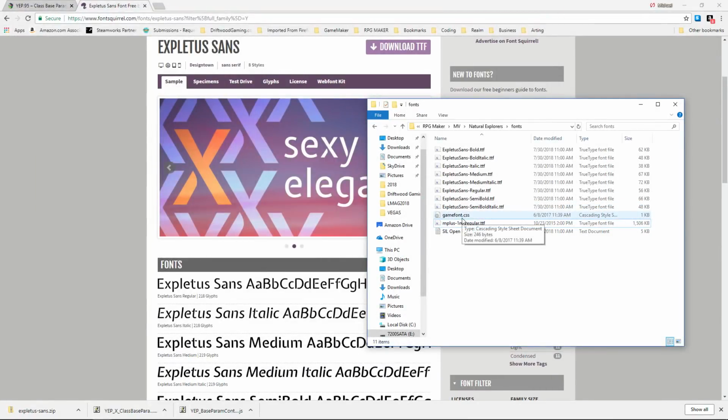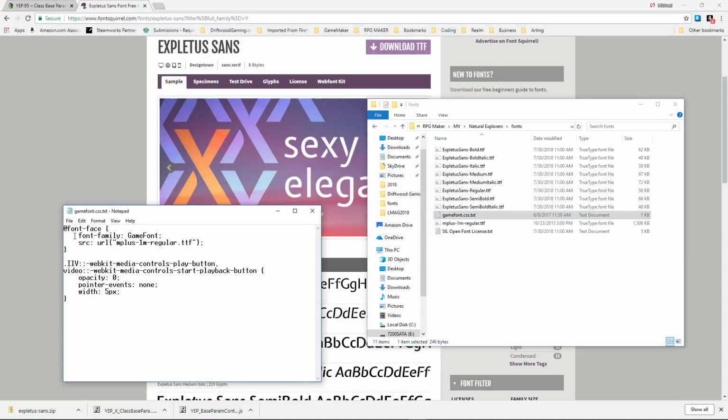Now, a good way to change this is to click on the font you plan to use, press F2, hit Control and C. That's going to copy it. Remember the file format that it's using, .ttf. If you don't see the file extension, you may need to go into your folder settings and show file extensions. It's just a checkbox. Click on Game Font and hit F2, and then move all the way to the end and type in .txt. It'll ask you if you want to change it. You can say yes. Hit Enter again.